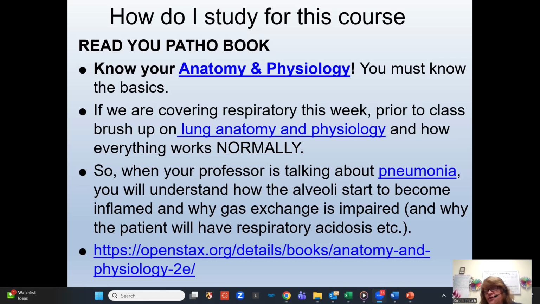For this class, you have to know when someone develops something like heart failure or when they develop something like COPD, what is broken and how does it affect the body. Do not spend time looking at treatments, medications. We're not doing that. So stay away from it. You won't see questions on it.